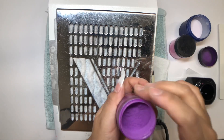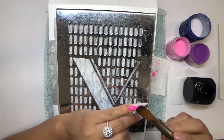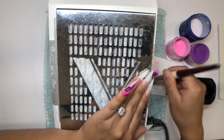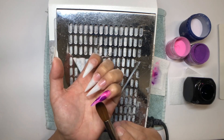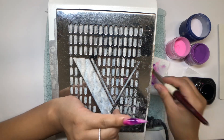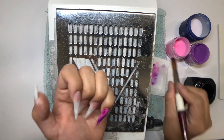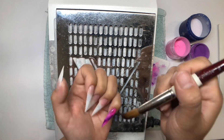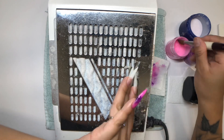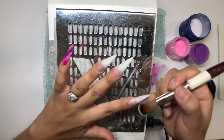I'm going to use the Glam and Glitz acrylic powder in pink and purple, and I'm just gonna grab some and start designing a kind of marble look. You can dilute it or make it darker. I'm going for like a swirl marble look — I'm not trying to make it too perfect, I want the colors to blend into each other. I'll keep grabbing more color and blending it onto the design until I'm happy with the coverage.